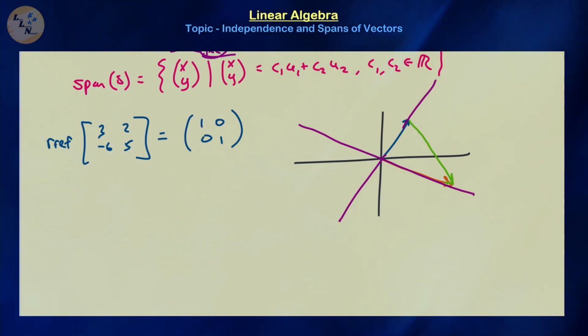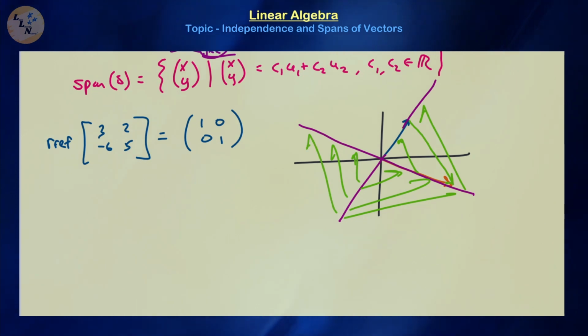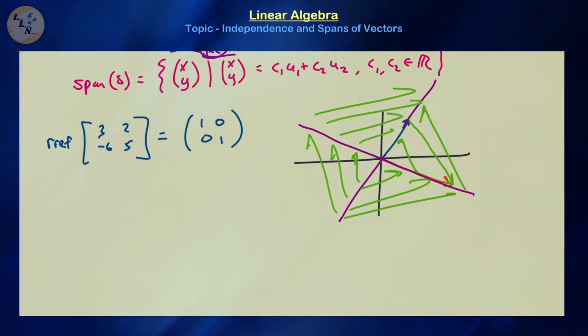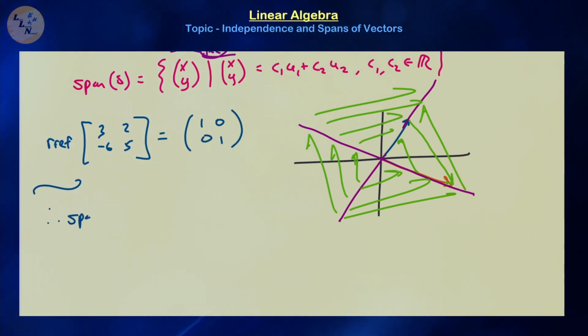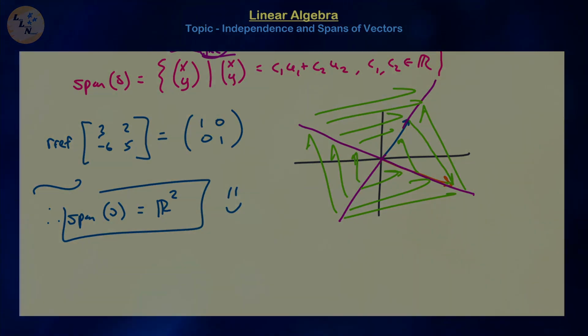And if we were to connect any vectors in these purple lines, in any direction, because we already know we can get any vector along those purple lines, notice that we can technically get any vector in R2 that we wish. That's one of the interesting properties about spans of independent vectors. If x and y are independent and they both belong to R2, that means the span of that entire set is the entire set R2, and that's very, very nice.